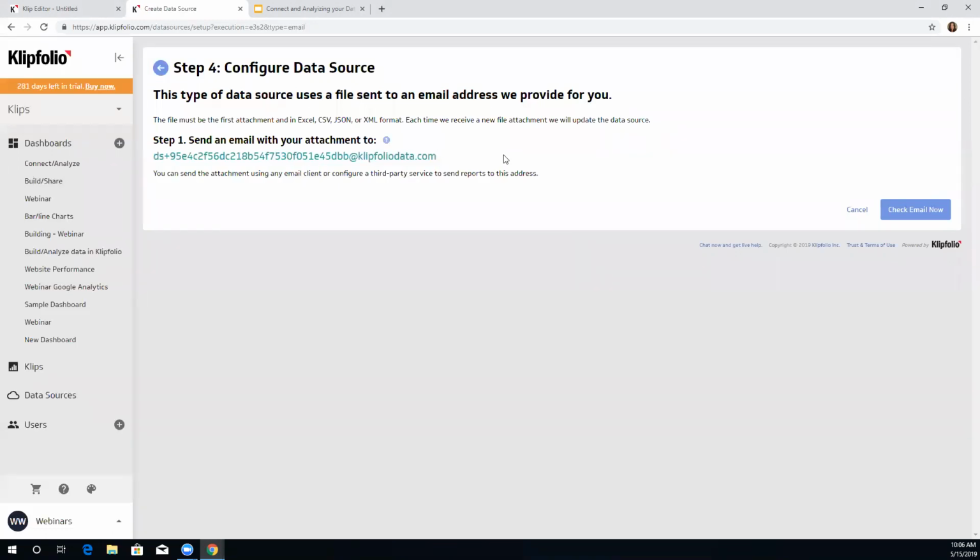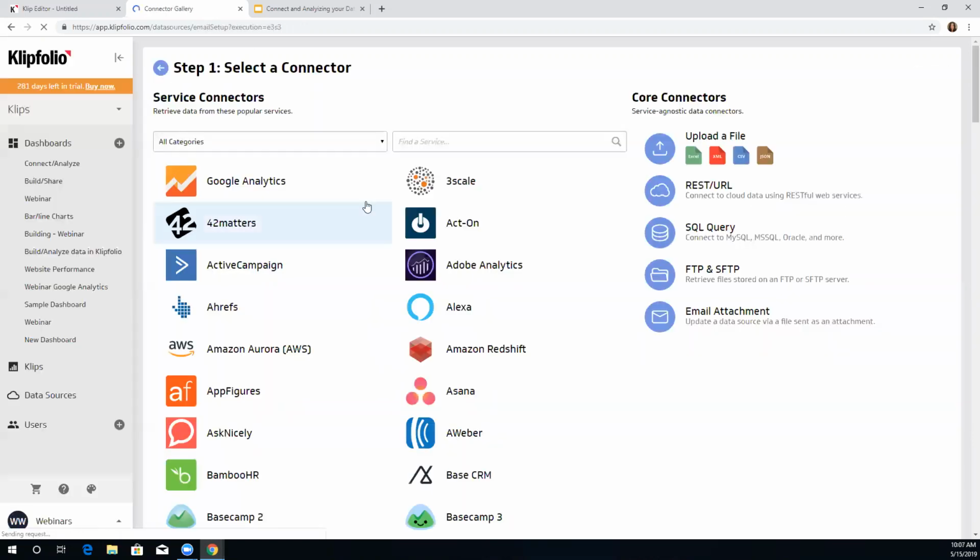But if you have maybe 2 or 3 reports coming from the same application, then it generates 3 different email addresses, because each data source is different and you don't want each to override the other. So make sure that you have 3 different email addresses generated from here and send them to your different data sources.